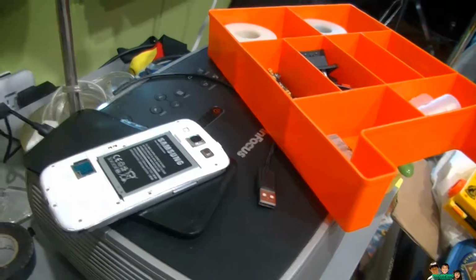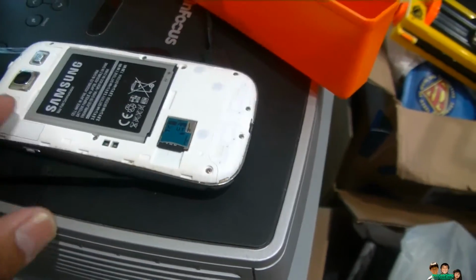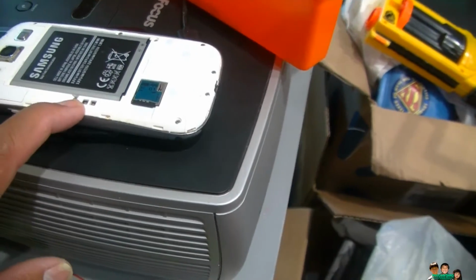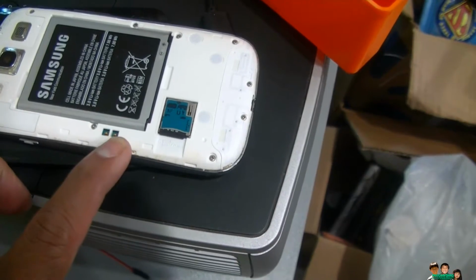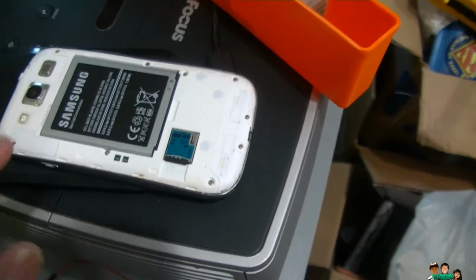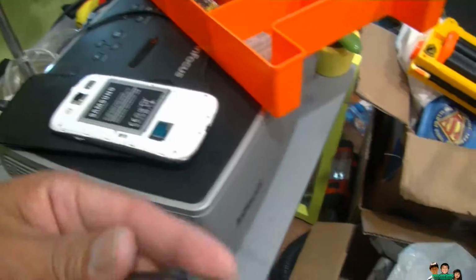In the back here, the top side is the positive. These two holes here, there's positive here and negative in the bottom. So what you do now, I made another hack, don't get crying, is I spliced the USB cable.